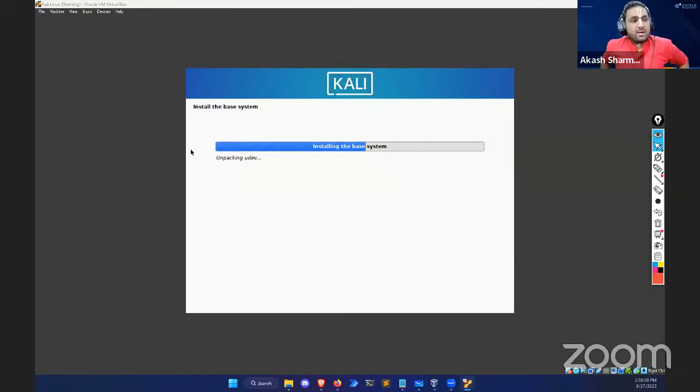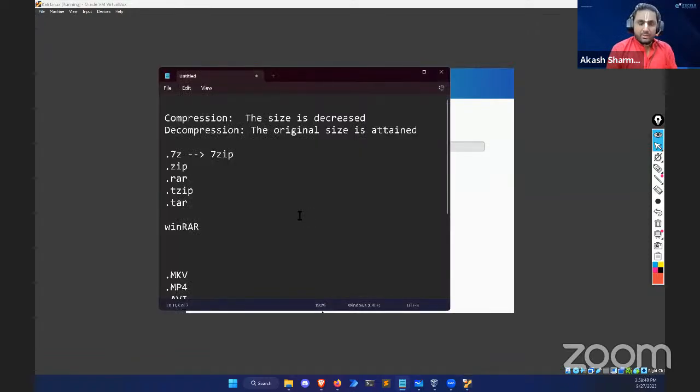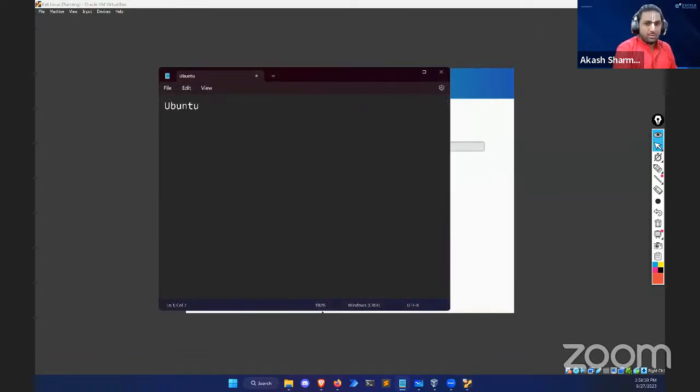Sandesh is asking, what uses of Kali Linux are there for the normal user? Frankly, there's none. Okay. If you want to get a good hold of Linux, if you're a normal user, you're not a hacker, right? And you need a Linux platform to learn Linux in the first place for the technical aspects, go for a platform called Ubuntu. Ubuntu is real simple, really good. There's another one called Zorin OS. You can also go for that.